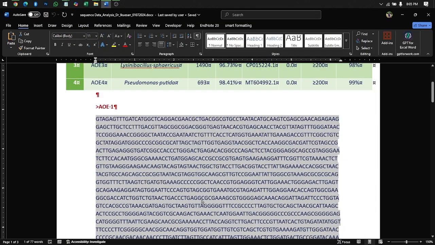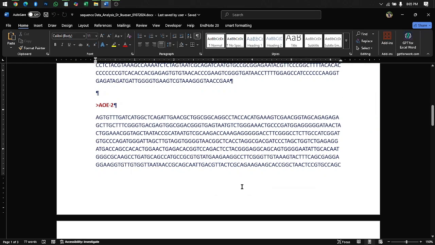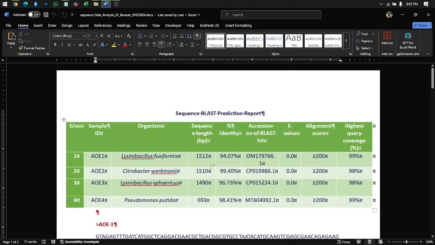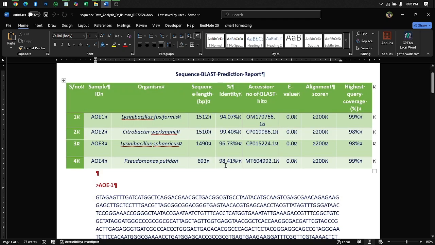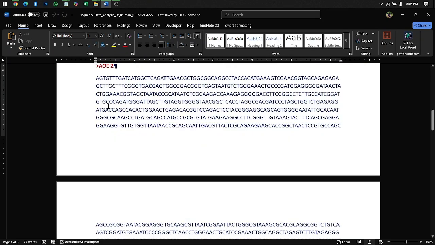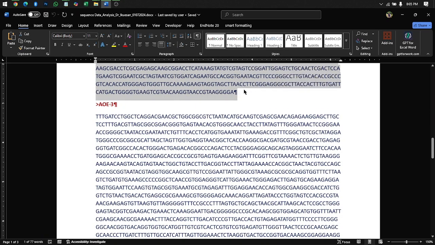Alright, sir. So we work with what we have here. We just work with one of it so that you can understand the way it works. So I'll work with this our own DNA sequence that we got, and we'll conduct blasting on it. I'll work with AU2 because I want to show you something specifically.